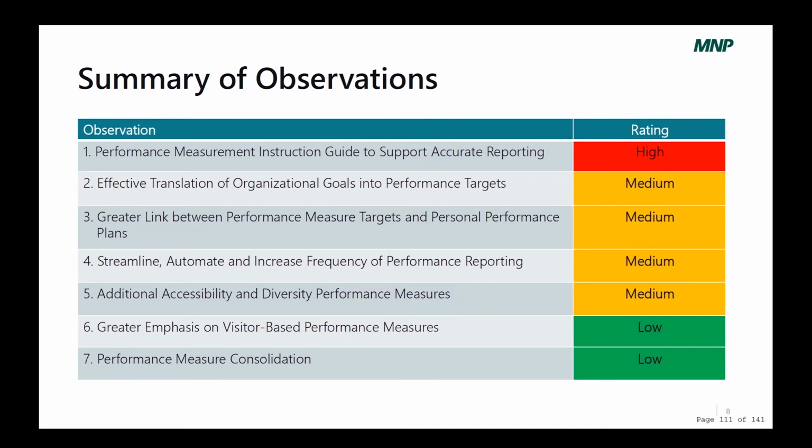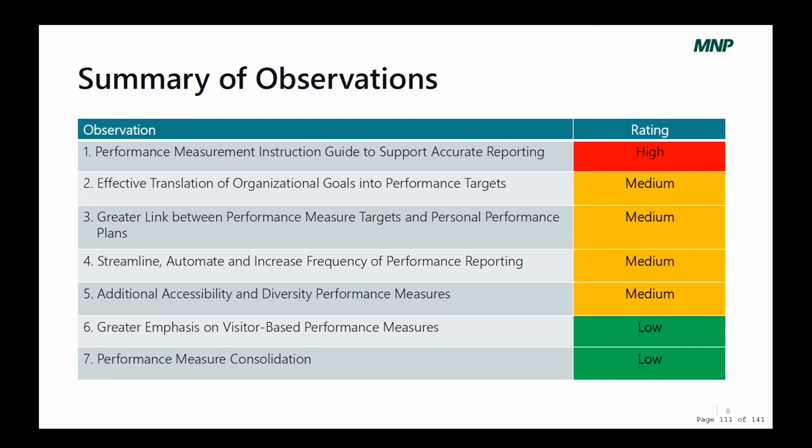Number 4: the performance framework generally could be characterized as an external effort that's done once a year. We get these numbers together, we publish it, and we say, here's how we did. What that's not doing is supporting monthly or day-to-day or even quarterly management decisions. The performance management framework is generally an external focus and not really used by management on a regular basis, for example halfway through the year, to say, how are we doing on these performance metrics? Maybe we need to do something different.